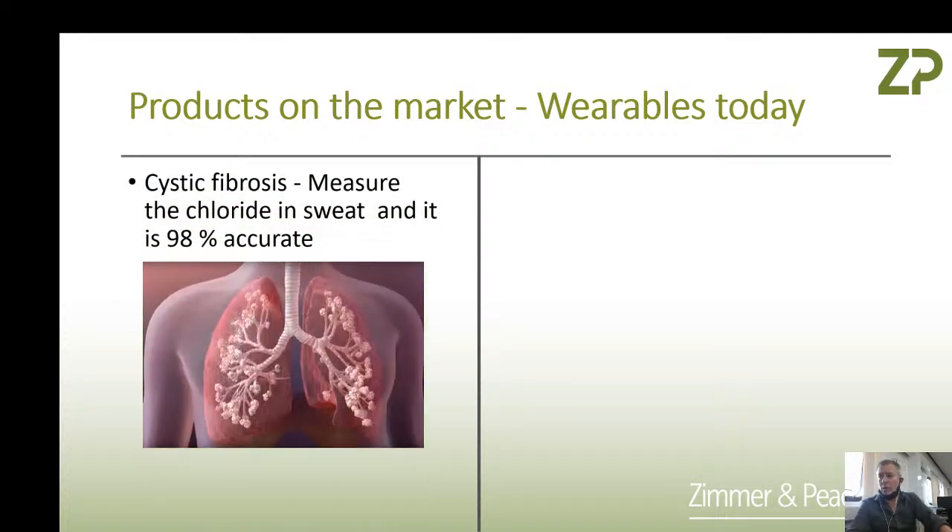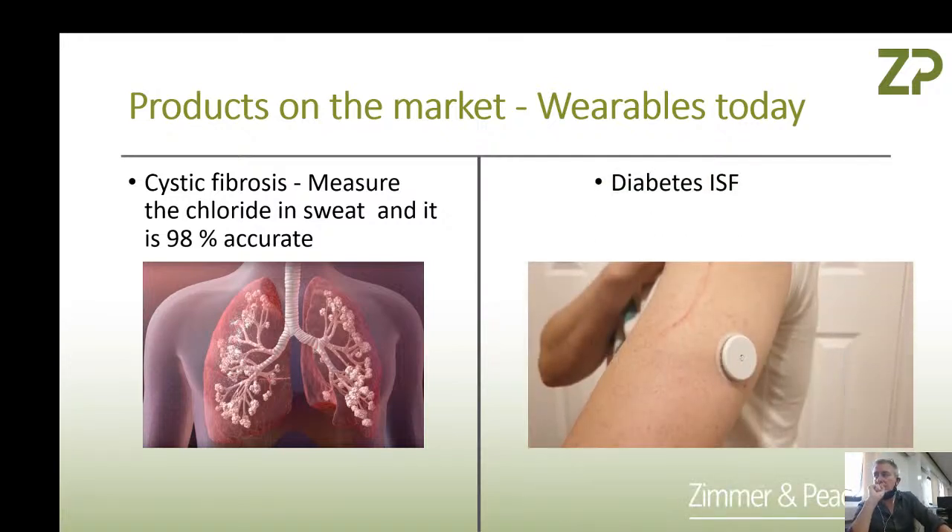The only two wearable biosensors on the market: one is for cystic fibrosis, and there are at least three on the market for diabetes. A question came through about accuracy — the fact is you cannot, with a wearable sensor, get the accuracy you can get with a clinical analyzer. But I think people should not try to compete with a clinical analyzer. If you're a type one diabetic, knowing your continuous glucose value in real time can end up saving your life. A clinical analyzer will always be more accurate than a wearable sensor — you just can't carry a lab around with you.